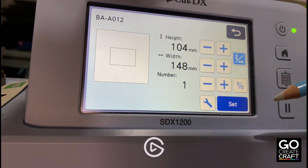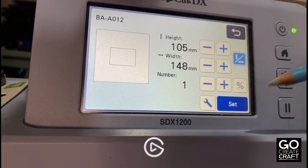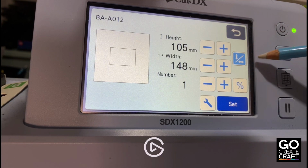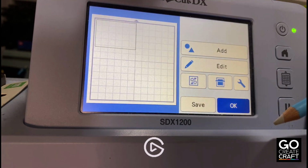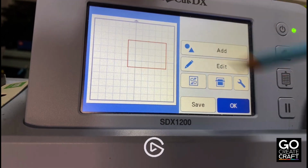Okay. Now, we've got 148 here. I'm just going to knock that up one notch to get that to 105, and we do that by ticking our little ratio button here. We're going to set that onto our mat. I'm going to ignore at this point that we've kind of got it around the wrong way.